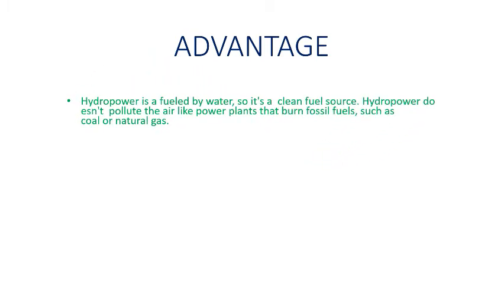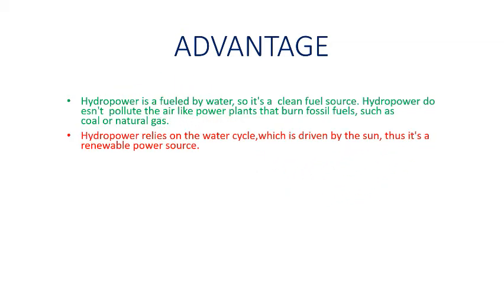So next point, what are the advantages of this hydropower plant? Though I told you this small part, let's proceed with the bigger picture of the advantages. Hydropower is fueled by water, so it is a clean fuel source. Hydropower does not pollute the air like power plants that burn fossil fuels such as coal or natural gas. Means in other cases, when we are using coal or natural gas, it produces a huge amount of carbon dioxide gas or carbon monoxide gas, even other forms also, that affect our environment. But here we will not get such type of trouble. So it is a clean source, as we are using water as a fuel.